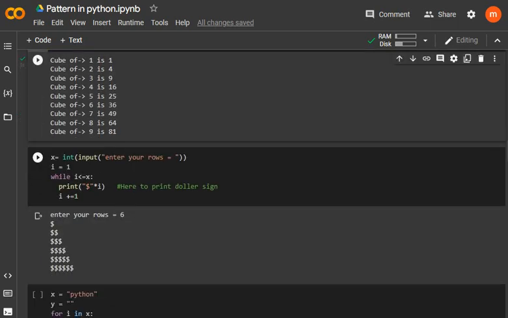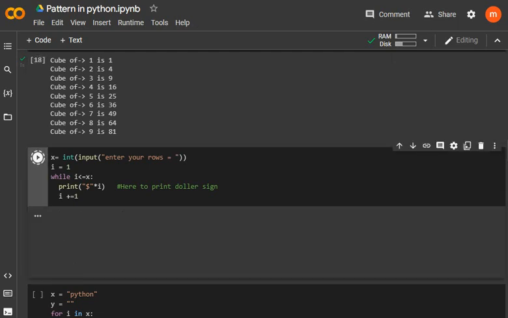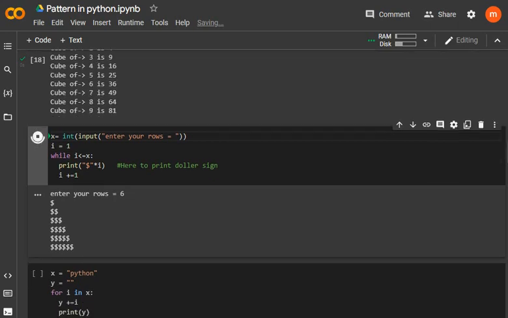So x equal to int, enter your rows, and i equal to 1 while i is less than or equal to x, print dollars. So look here, it prints the dollar sign, and if you put the star sign or plus sign, it doesn't matter. So you can print the dollar sign that many times.